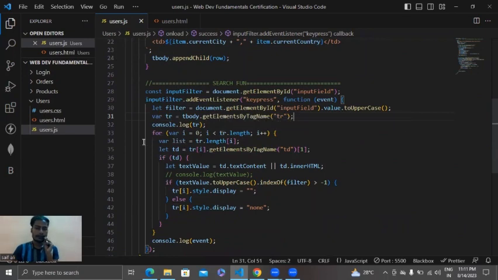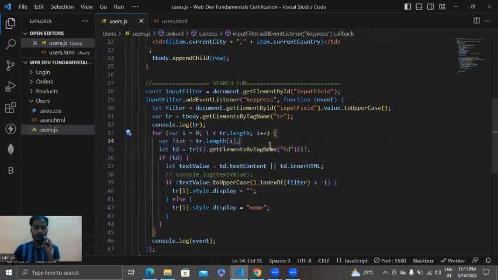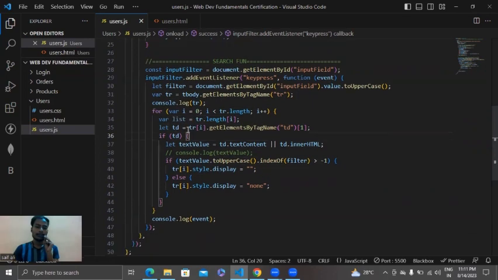For getting one value, one row, I have created a for loop on the TR tag, so it will go through one TR tag at a time.